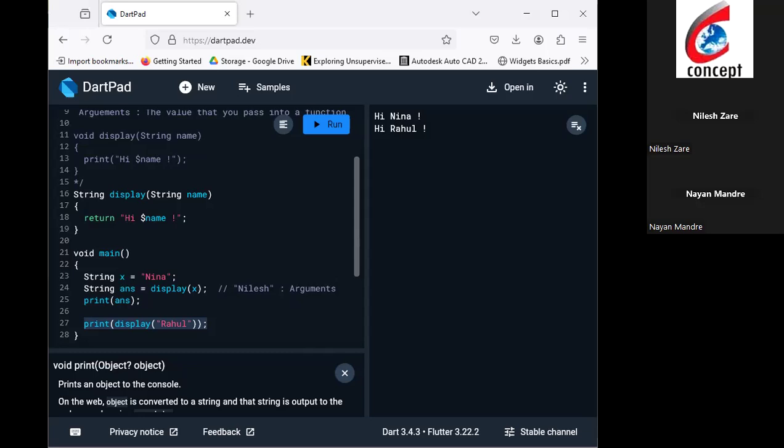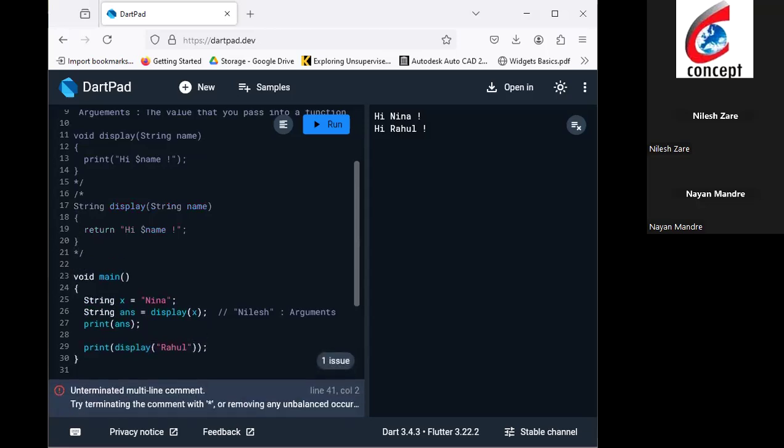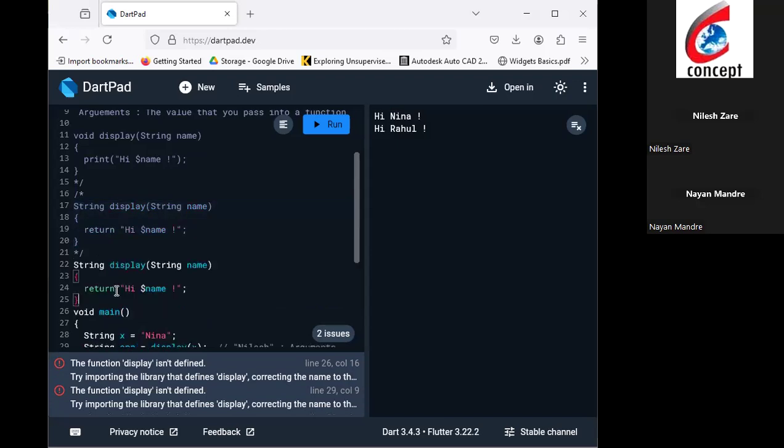So now what do we do? You can also pass multiple strings. Let's say we have another display function. Let's comment this one and have first name and last name.